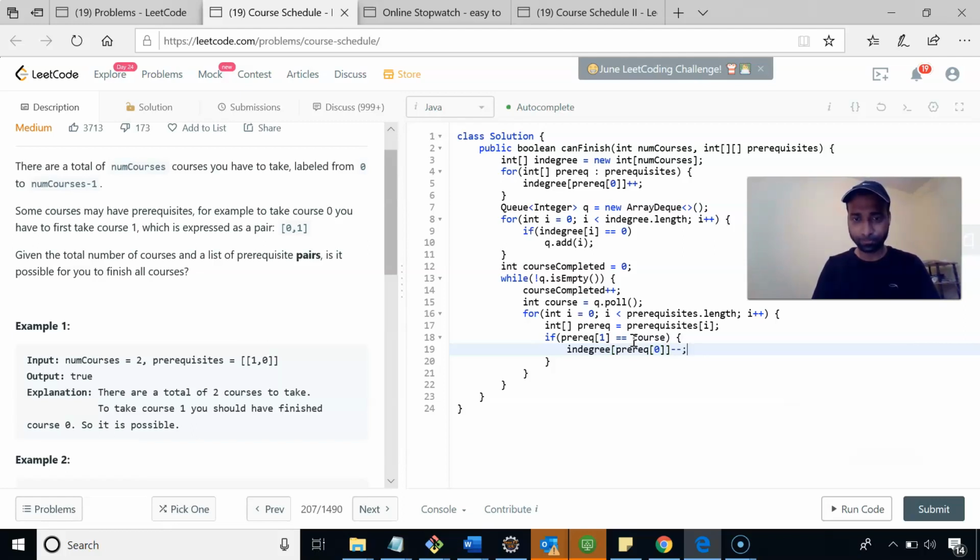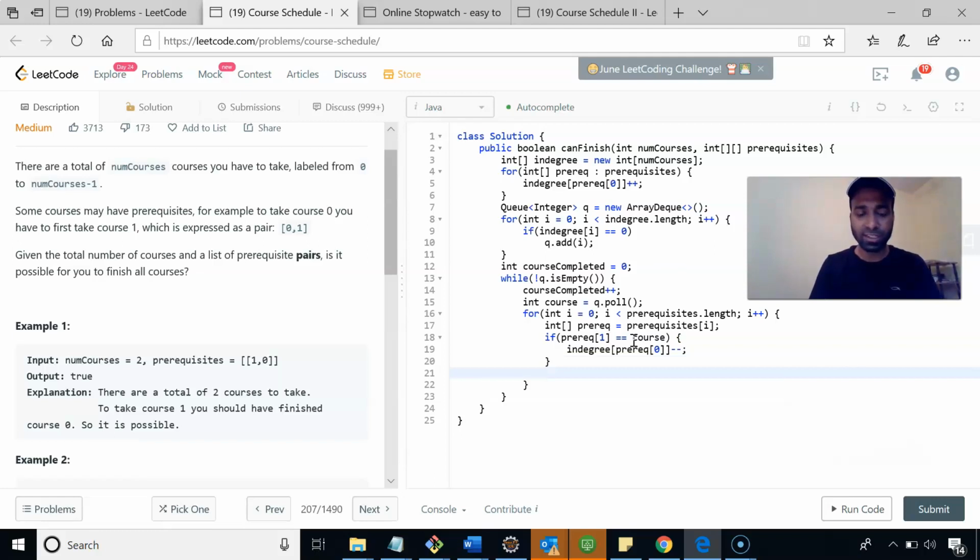Yes. And we will also check if the indegree becomes 0, it means now we can do this other course. If the prerequisites are completed for this course, we will put that course into the queue now.